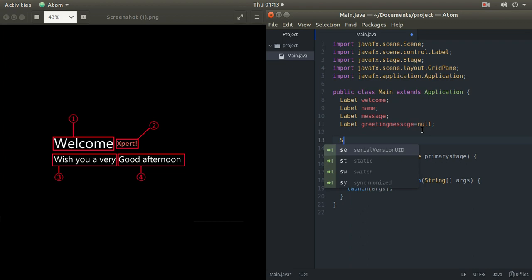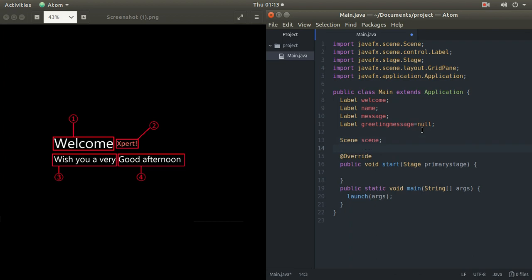Now the scene. What else do we need? Task, of course. Task we need. Okay, just remove this from here. Stay tuned, I'll let you know why I'm using task, but not now.